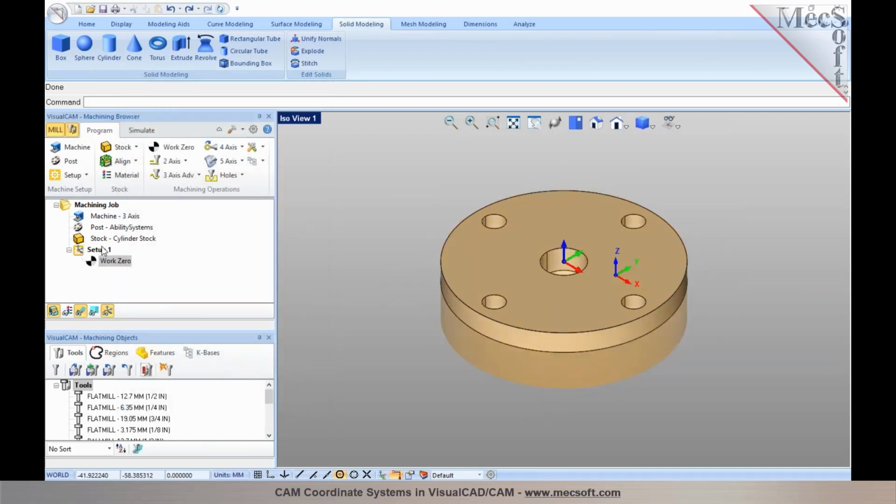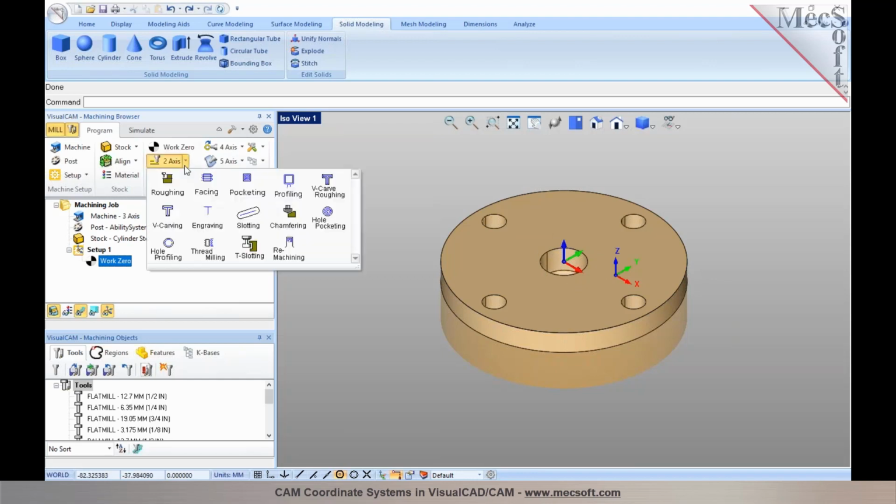Now once you establish that, you'll notice that your machining coordinate system origin is offset from the world coordinate system origin. So in terms of the design coordinate system, your XY0 is right where it is labeled with these three XYZ markers. And the origin for machining is established at the center of the part. So all the tool paths that you generate or compute would be based off the machining coordinate system origin.